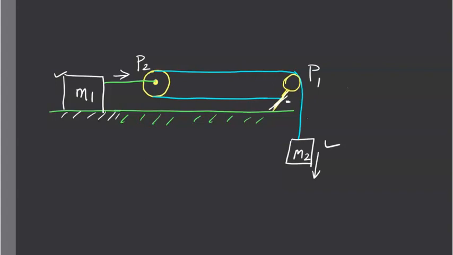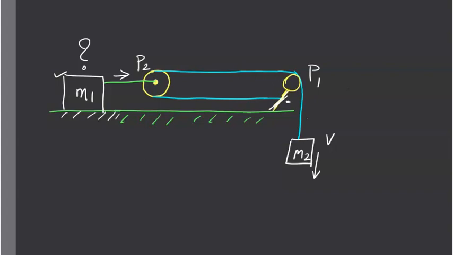So how will we solve this question? Let me tell you what the question is first. I didn't tell you. If I know the velocity of this mass M2, or let's say speed v, then what will be the speed of mass M1? That we have to find out. So how will we find out?